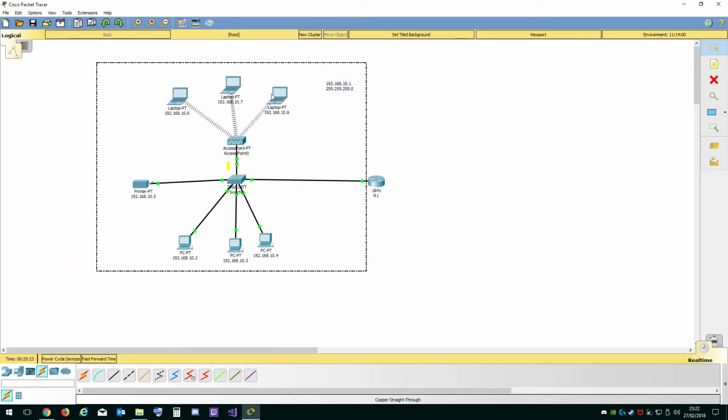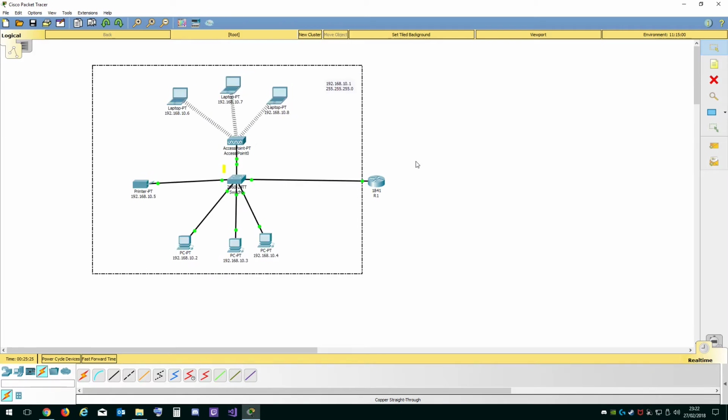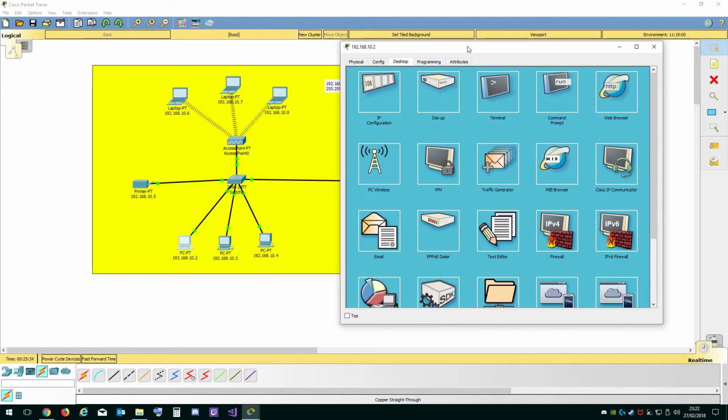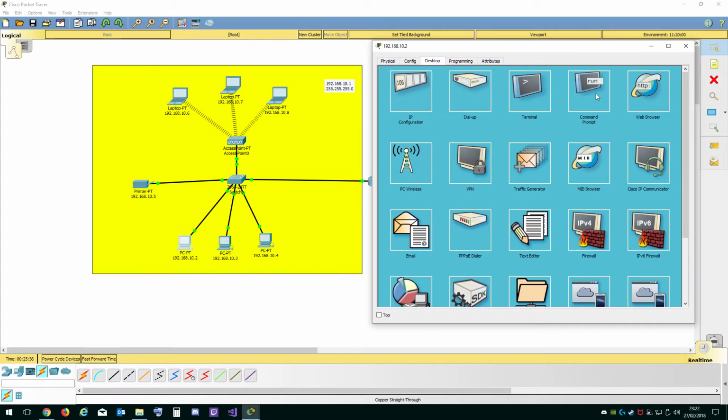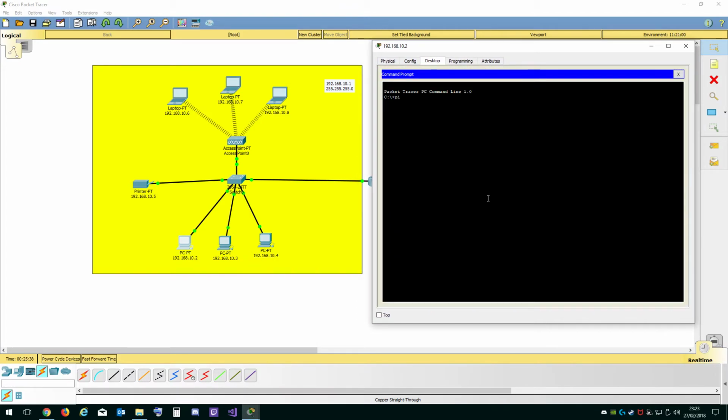Okay, so now we can test it by pinging one device from another and see if it works. So if we click on the PC laptop number 2 and go to command prompt, you just type ping and then the IP address of another device on the network. So for example, we're going to try and ping this one, 192.168.10.8.